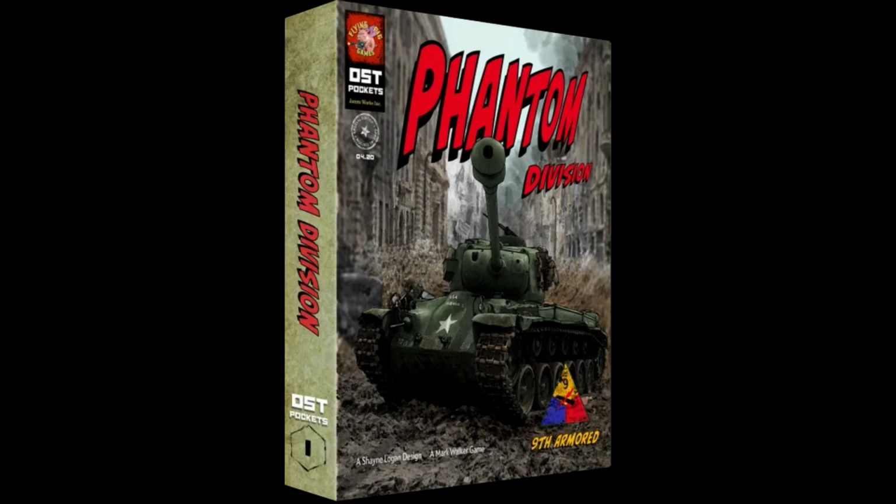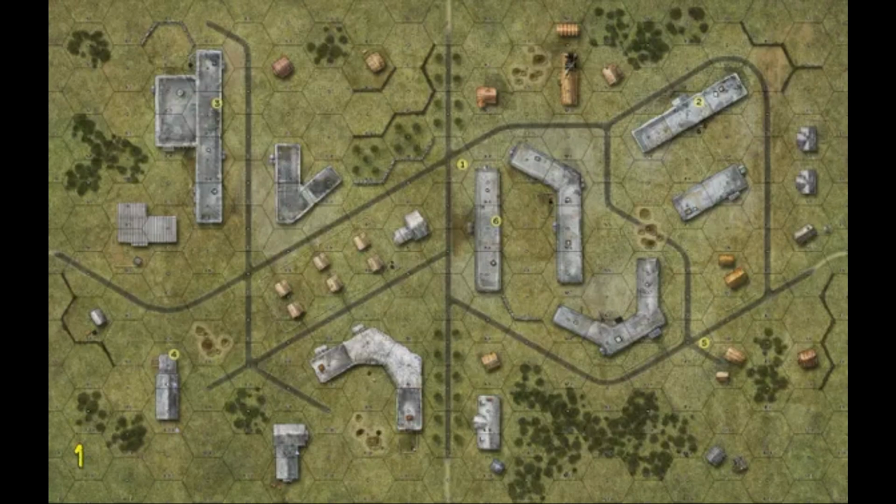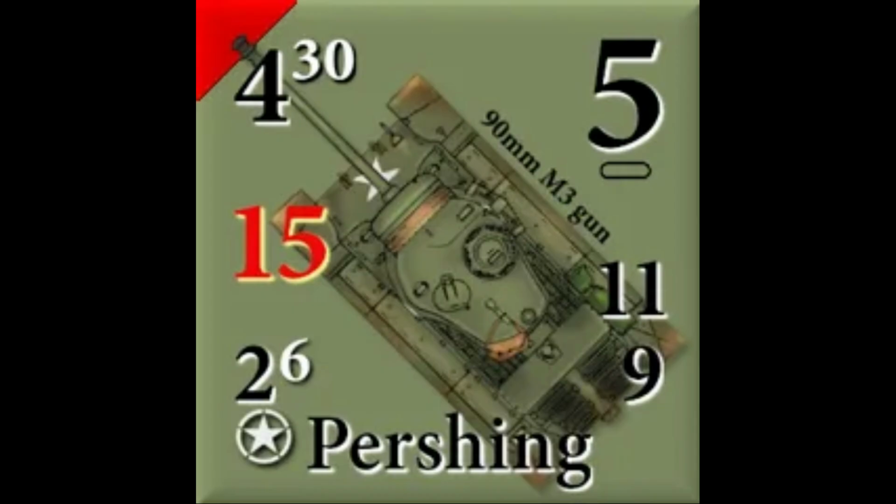Armored Division. And what you get with this game is 3 pocket battle-sized maps, approximately 11 by 17, counter sheets, a full counter sheet, such as this M26 Pershing, and unit data cards for all new counters, 6 new scenarios, and a box to stuff it in.